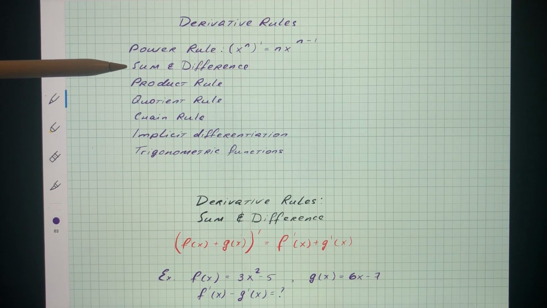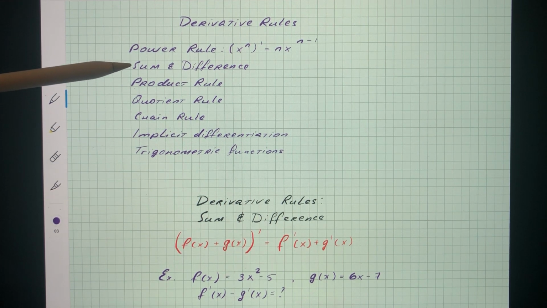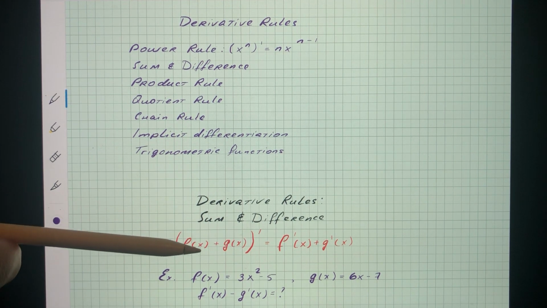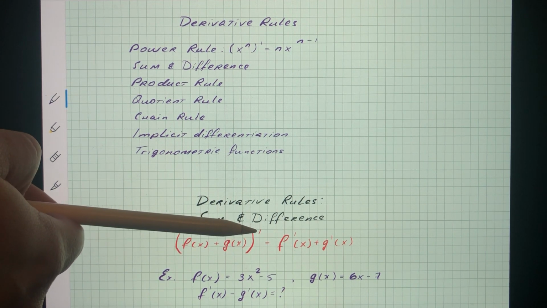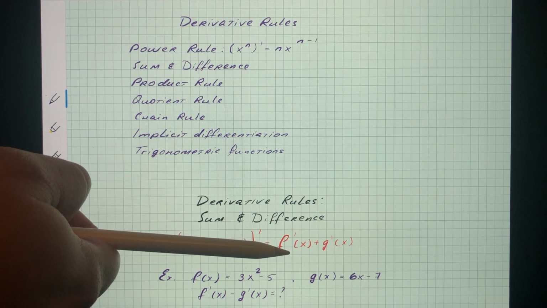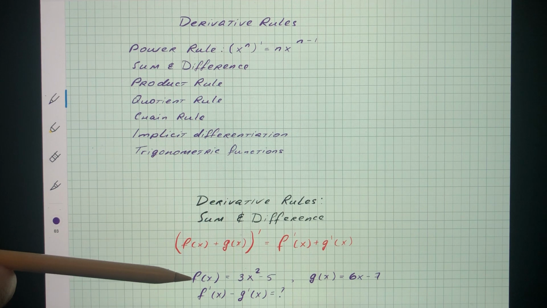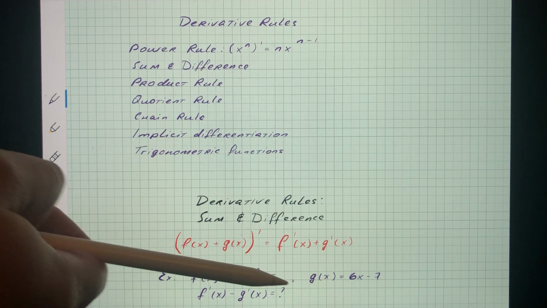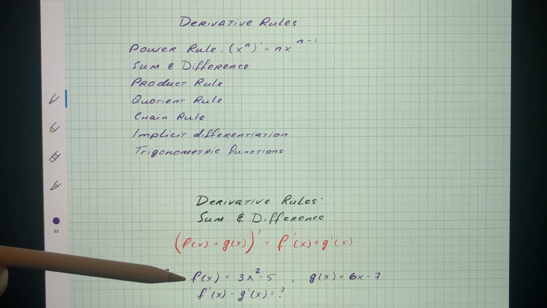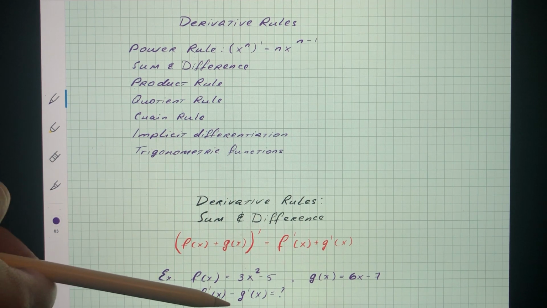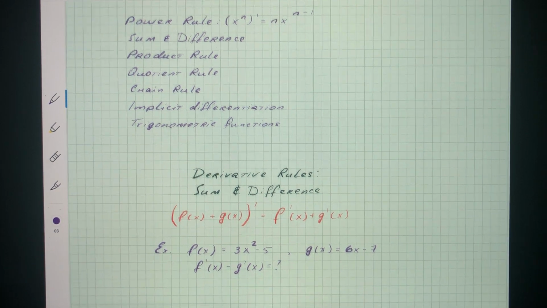Next, what happens if we have more than one function that we either add or subtract? So let's look at that example. What happens to the derivative if we add or subtract more than one function? If I have two different functions and I'm taking a derivative, all I'm really doing is taking the derivative of each one separately. So here is an example. Let's say we have two functions, f of x and g of x, and we're taking the derivative of each one and subtracting the two. So what would be the answer to that?